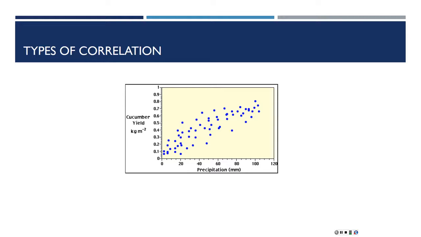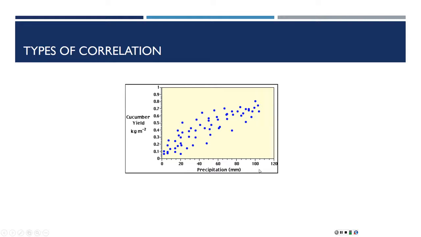If you're a farmer, do you think there's any kind of relationship between the amount of rain you get and the amount of cucumbers that you'll harvest? Yes. Oh yeah. If you get more rain, you're probably going to get more cucumbers up to a point, right? Because after a while, if it rains too much, then your cucumbers are going to rot. But if it doesn't rain enough, they're never going to actually get enough blossoms. They're not going to be able to grow. They're not going to make cucumbers. That's what this graph shows.